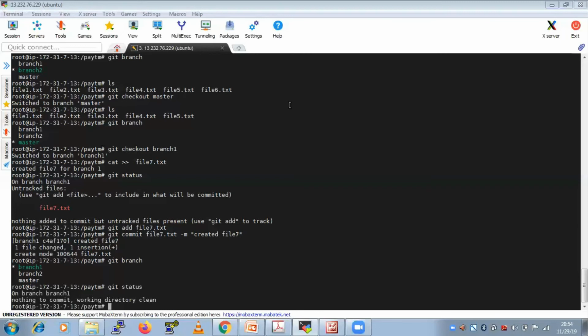Unless you have saved the work to the local repo with the git commit command, you will not be able to merge your file from branch b1 to your master. Understanding my point, guys?